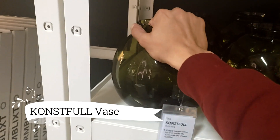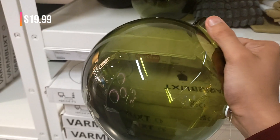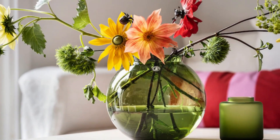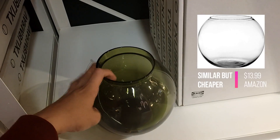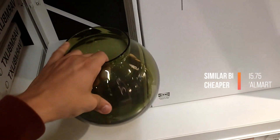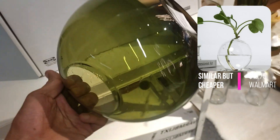Next, let's explore the Kinsville Vase, available at $19.99. This vase, designed by Ilse Crawford, is a true masterpiece that effortlessly enhances the beauty of flowers. Crafted from mouth-blown leftover glass, it exudes a sense of artistry and sustainability. The clean shapes and tactile materials used in its creation make it a versatile addition to any decor style.